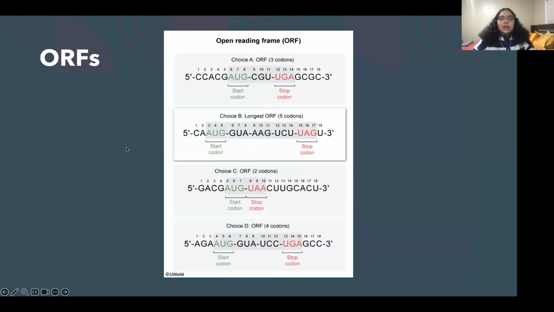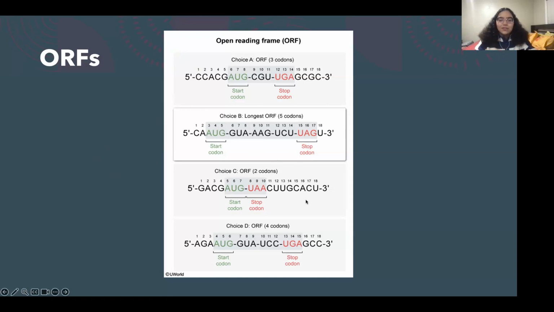An open reading frame, or ORF, is which frame of threes you're reading in. If you're given a DNA sequence or an RNA sequence, you might have to figure that out. Technically, for any strand, there are 3 different reading frames you could use, starting from the first one, second one, or third one, and then any combination of those. Start codon AUG is where you'd have to start from, and then there are different stop codons.